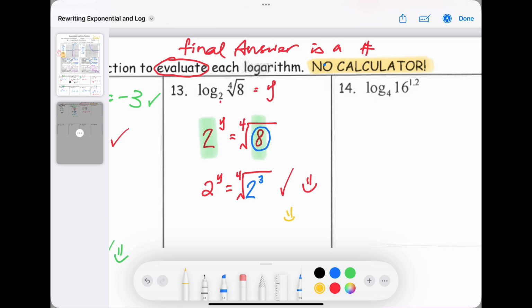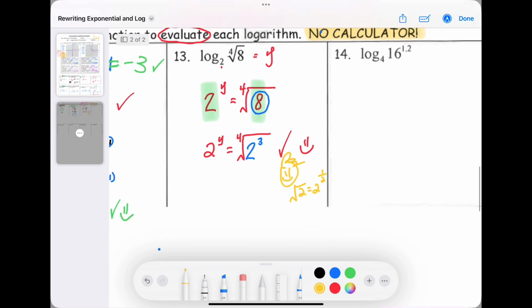Now, this is correct. I remember last week we talked about square root of 2. I can write it as 2 to the 1 over 2 as a fraction. And cube root of 2, I can write as 2 to the 1 over 3. How about the 4th root of 2? Of course, you can write it as 2 to the 1 over 4. So whenever I see the radical, I can write it as a fraction, 1 over 4. Now, do not forget, you already have the power 3, so the 3 just times 1 over 4. So that becomes 3 over 4.